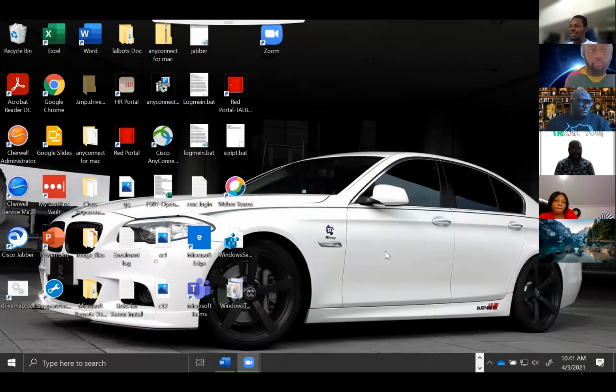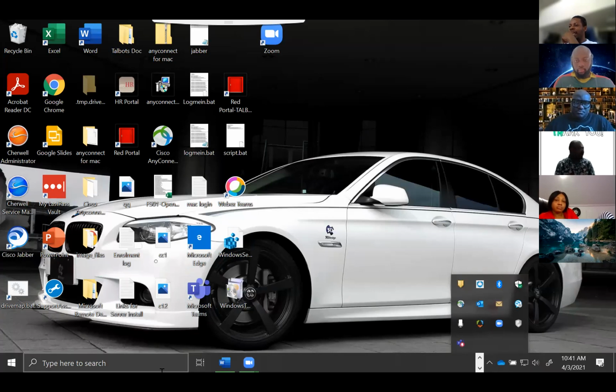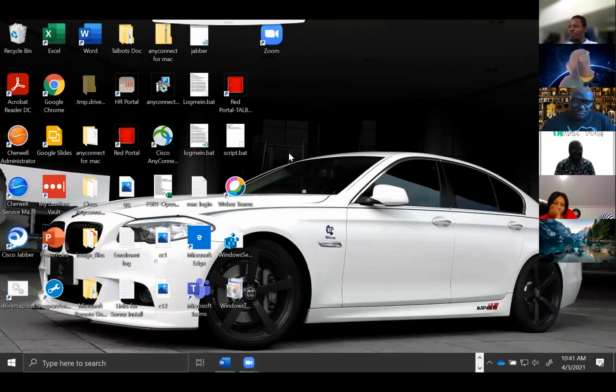All right. So you guys can see my screen, right? This is my work environment right here. This is my work computer and my job. So let me first of all connect to the VPN because I cannot access anything without it. Let me just show you this first of all, so you guys can see the domain that I'm on, which is my work domain.